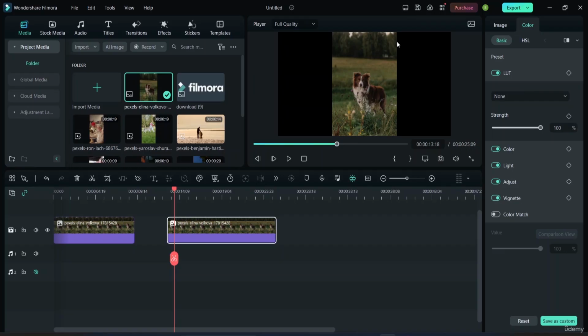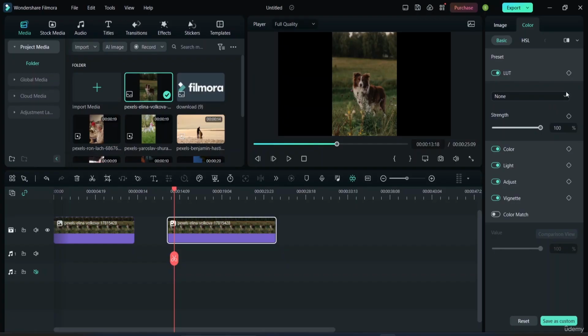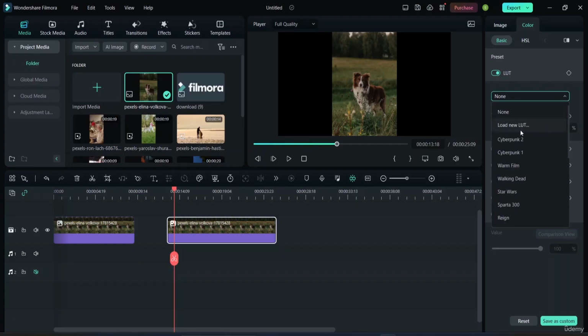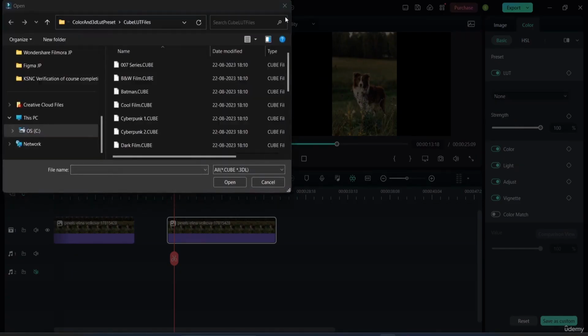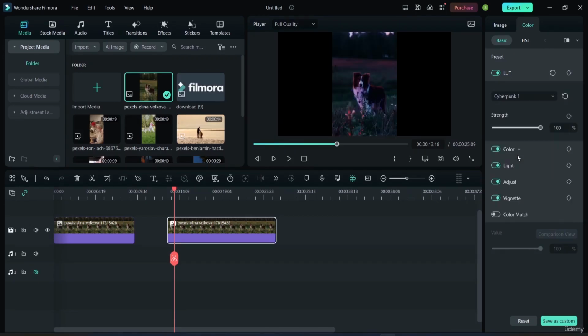Okay, so now as you can see here in my preview panel, I do have this particular frame or this particular image. So now I will take this one, and these are a few of the presets I can just see, I can just apply. Okay, so this is one, this one is another one.